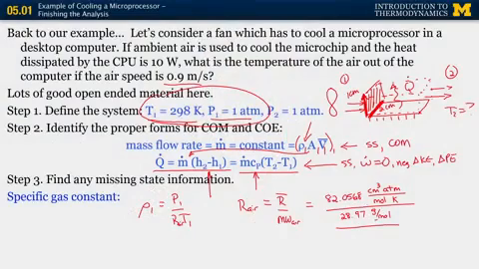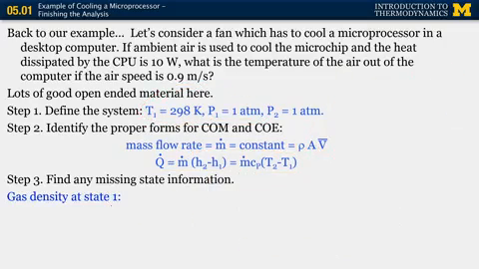So now we just watch our units and we see that, remember, the overbar denotes per mole basis. Because we're going from mole to mass space, we don't have an overbar on the specific gas constant for air. We do that calculation and we find the specific constant for air is 2.832 cubic centimeter atmosphere per gram Kelvin. Okay, now we're going to take that information and calculate the gas density.